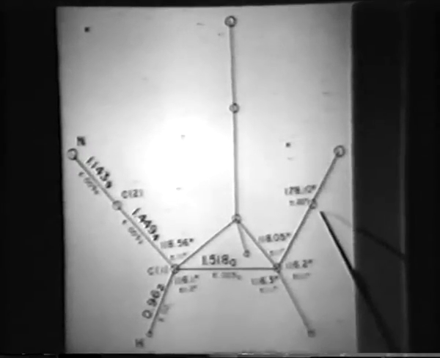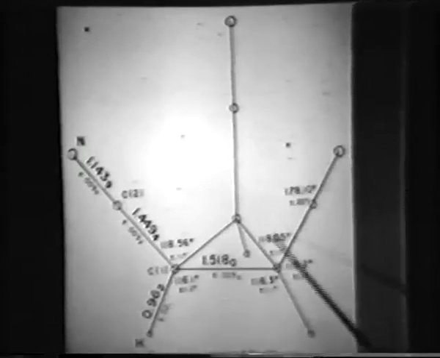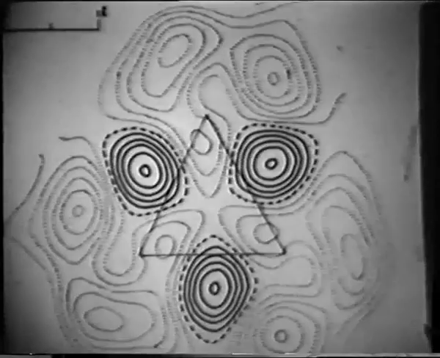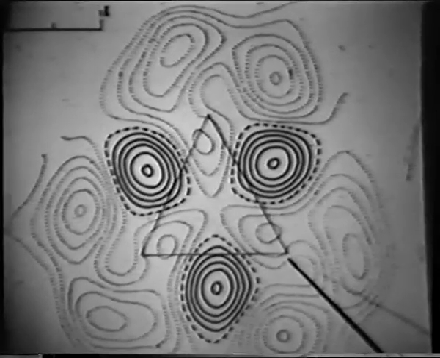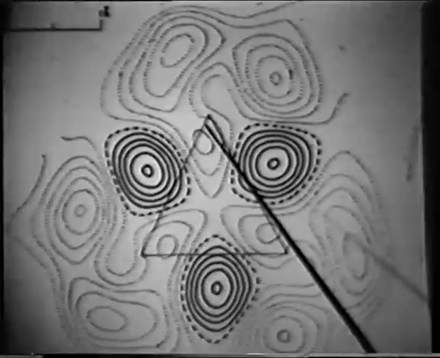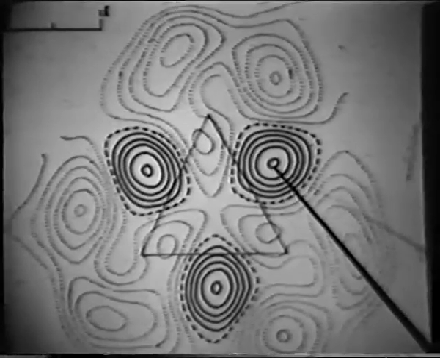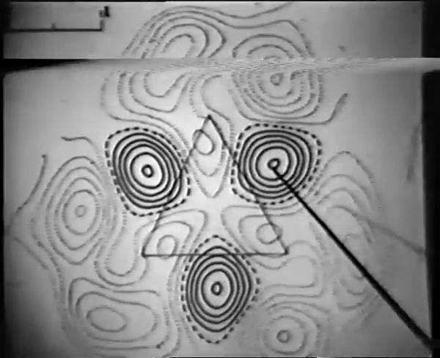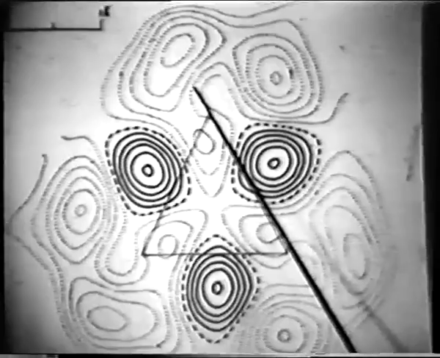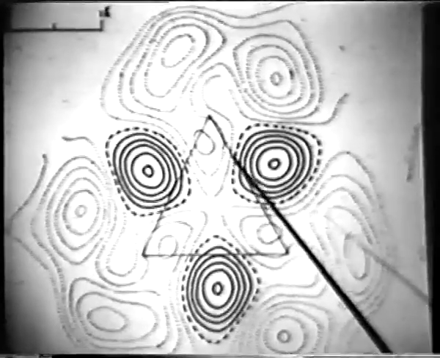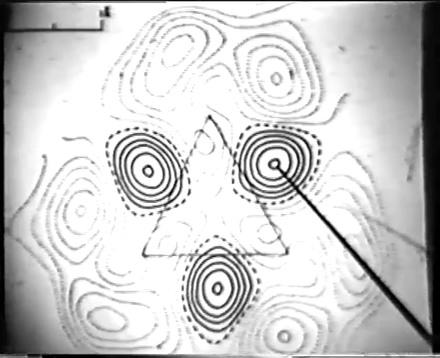Now, it's fairly obvious that what happens out here, way up above the plane, is not going to make much difference to what happens in the plane. So let me show you on the next slide the difference density map for this particular tricyano cyclopropane molecule. And you see that if these are the positions of the carbon atoms, you have got build-up, solid line, build-up of charge. You've got 3 places of build-up, but mercifully, they're not on the line joining the nuclei. They're just where I said they ought to be on the basis of bent bonds.